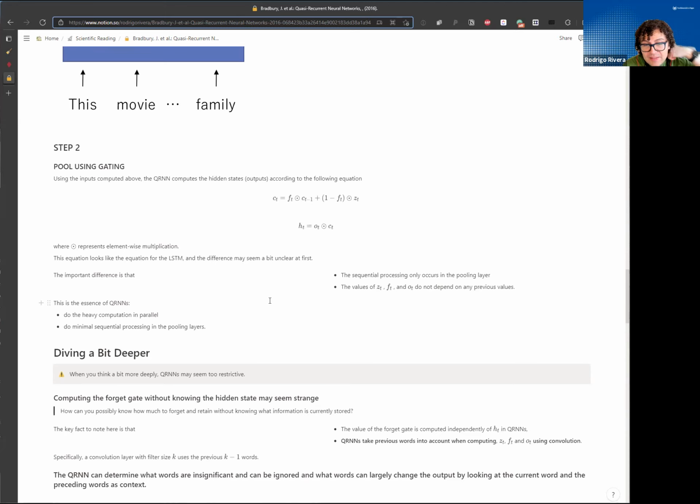And the thing is that the pooling layer is where we're taking the previous input into account. So although the values themselves are independent from each other, the forget gate is computed considering these inputs through the pooling layer. And this means that we can determine which inputs are not relevant. In this case, they only use words, but of course one can think about extending it. And I think I have seen works using quasi-recurrent neural networks for time series. But in any case, given that it has this forget gate, it can ignore certain inputs and so on.